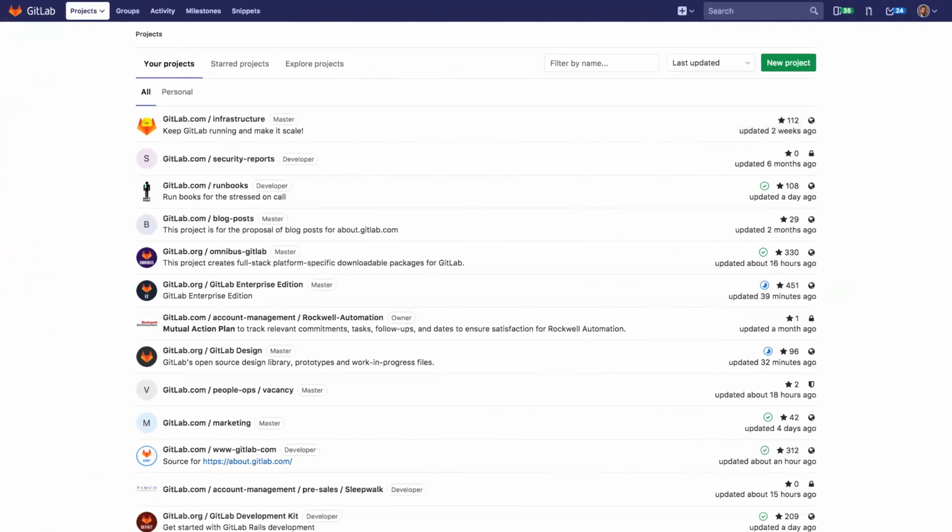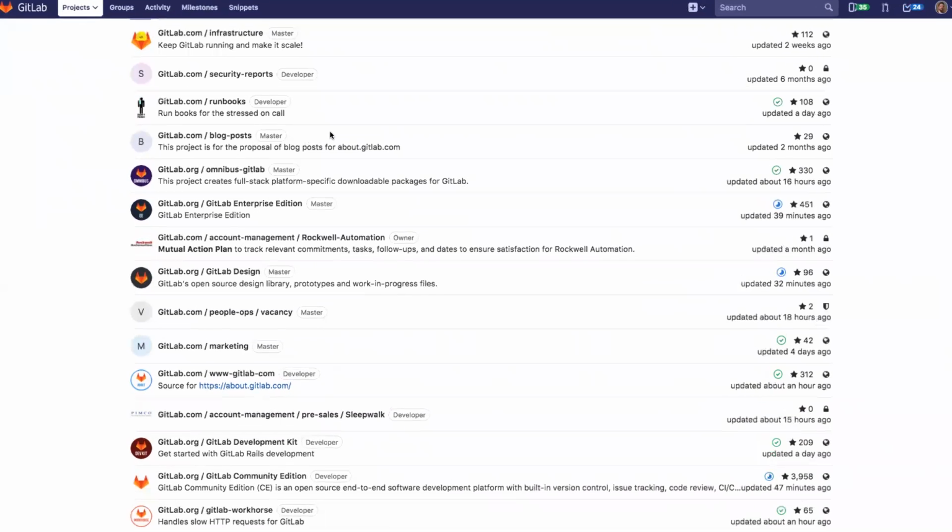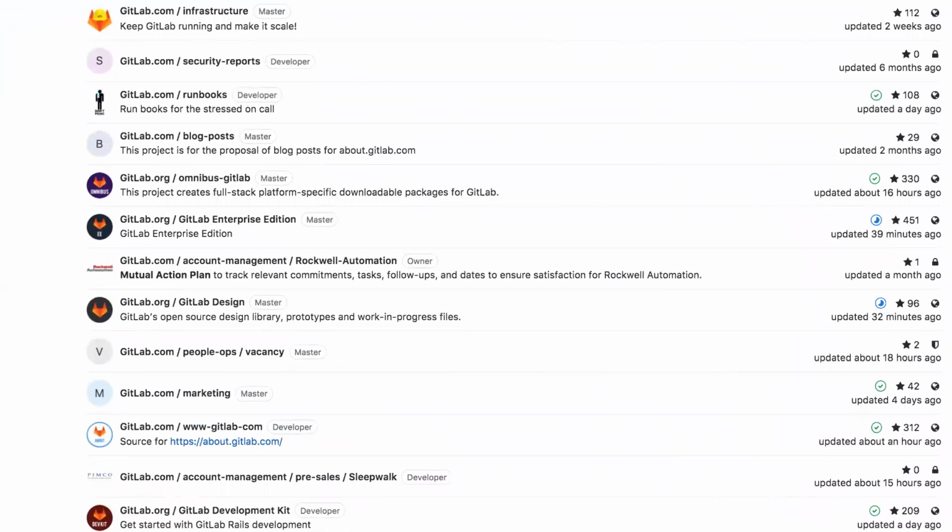These different repos not only represent software projects, application projects. As you can see here, say in the case of some of these items for, let's say, blog posts, for GitLab design, we're using these for much more than just software repos. And this is the case with many of our customers, whether they're doing sales, whether they're doing marketing, capturing assets, mockups, marketing campaigns, account management. GitLab enables all these different types of users and organizations.